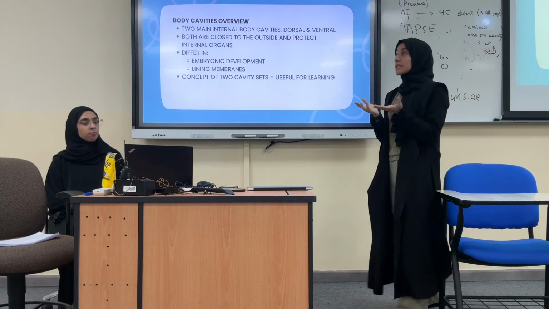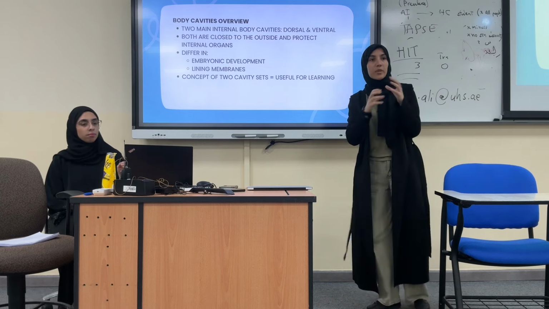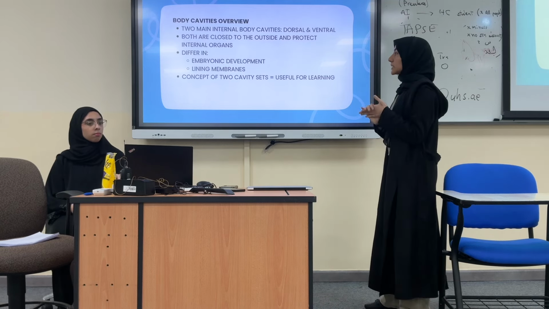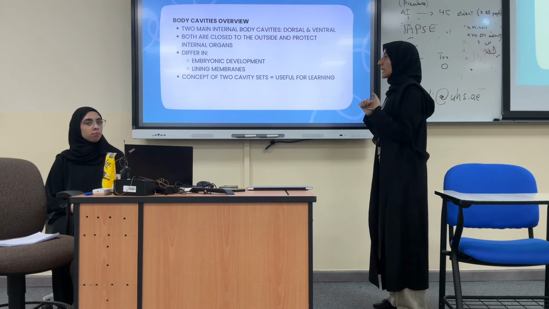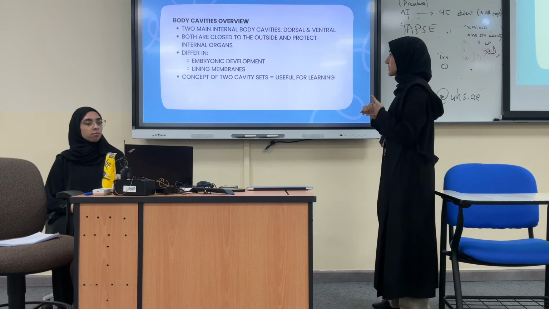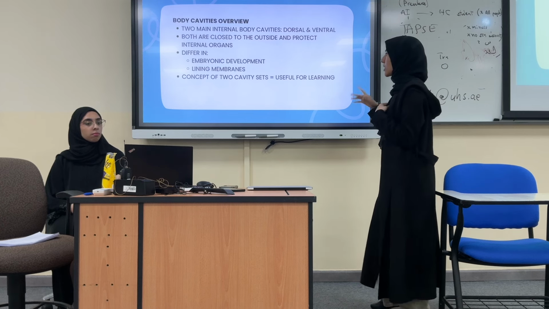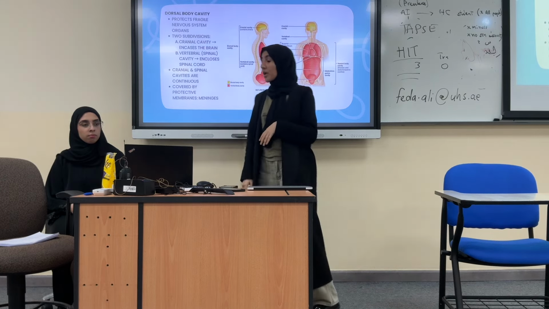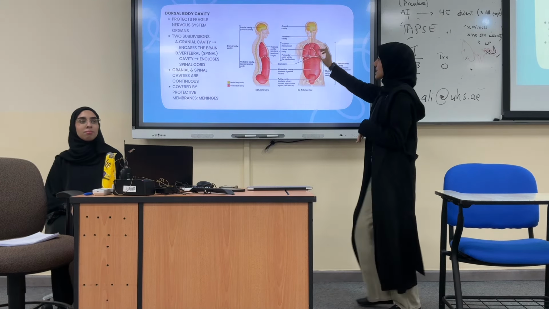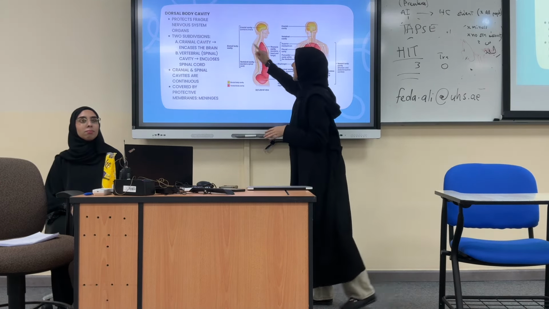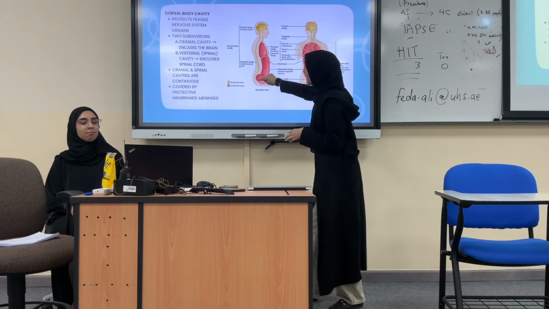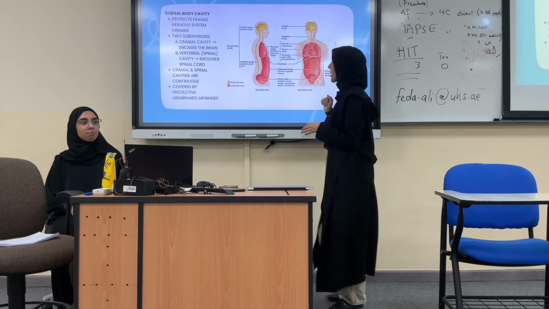They differ in the embryonic development. So when the embryo is forming, where did they come from exactly? They also differ in the lining membranes, and the concept of two cavity sets is useful for learning. So this is why it's important to study them. Here we have, as I mentioned, the dorsal body cavity, which contains the cranial cavity, which has the brain, and the vertebral cavity, which contains the spinal cord.